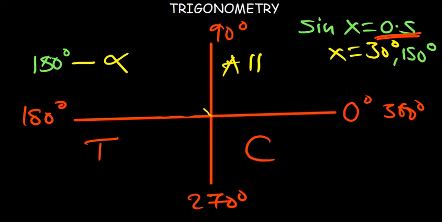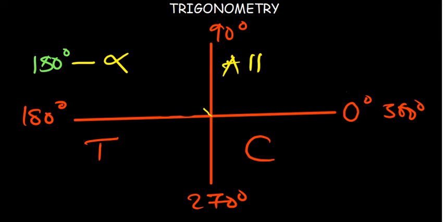You can grab your calculator and try that. Sine 150 is also going to give you 0.5 or 1 over 2, which is true. Okay, very important for you to understand that. Now, what about if I change it? Let's say I go to cos, and then I say cos, let me use something different. Let's say x is equal to 30.